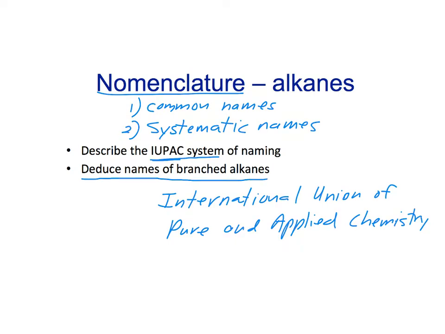We're going to start out by naming the alkanes, which are the simplest of organic molecules. Remember that alkanes are hydrocarbons that only have single bonds. What we need to really do is learn the rules, and then we apply those rules to name molecules. As we go through this course and learn new functional groups, each of those functional groups will have a few new rules that we'll keep building up so we can learn how to name more and more molecules.